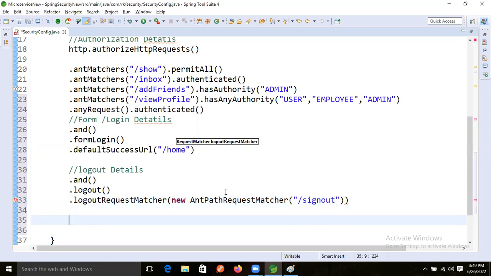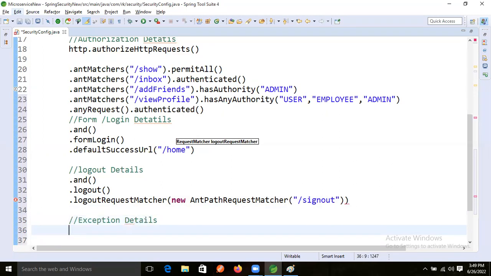Now let's understand if any exception occurred. Exception details, dot and.